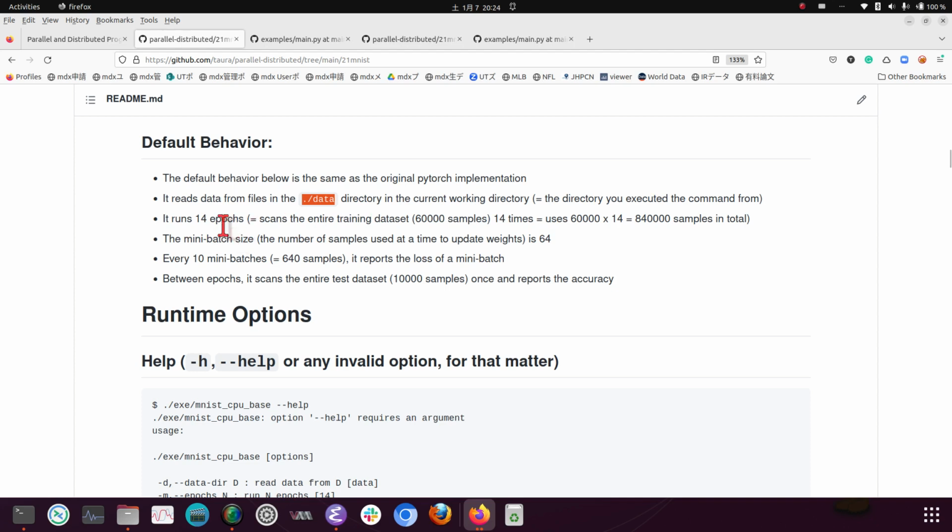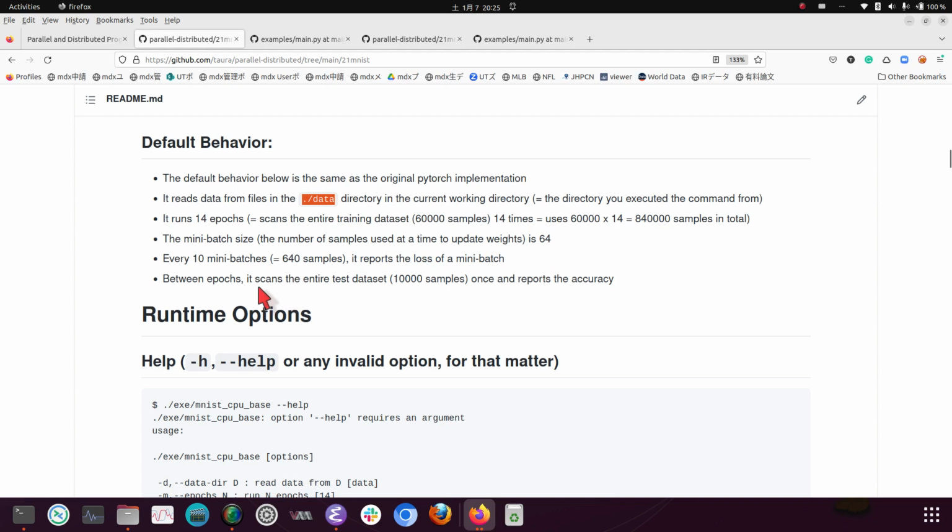A single epoch corresponds to scanning the entire training data set once, so 14 epochs means it scans the entire training data set 14 times. The training data set contains 60,000 images, so it ends up processing 840,000 samples in total.